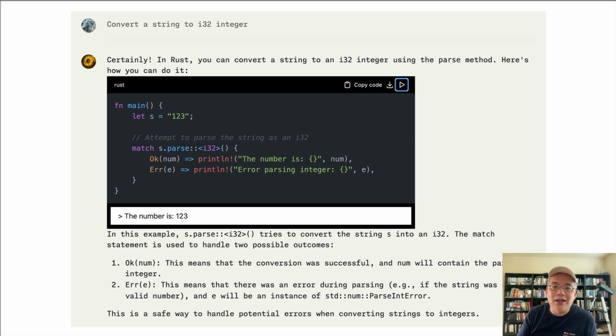And there's even a little play button here. If I click on that, it actually gives the result of running this main function, right? It also tells you that you need to handle errors in the proper way that's required by Rust. So I believe it's a really good answer.